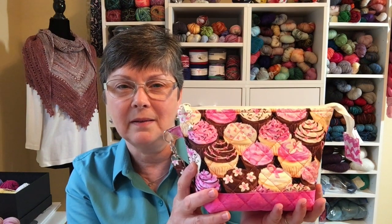If you think that's too much to add, I was gonna throw it at the end. If that's too much to add, then maybe I won't do that. But cupcakes were a big part of my life for a long time because it was a weekly adventure into what I was gonna make the next week. So when I saw this fabric, I had to go with it.